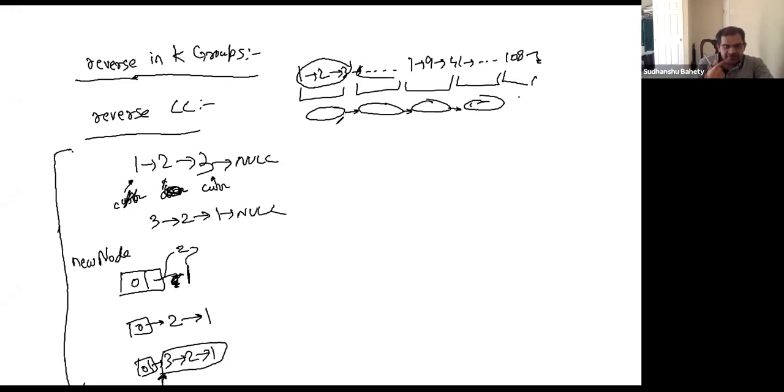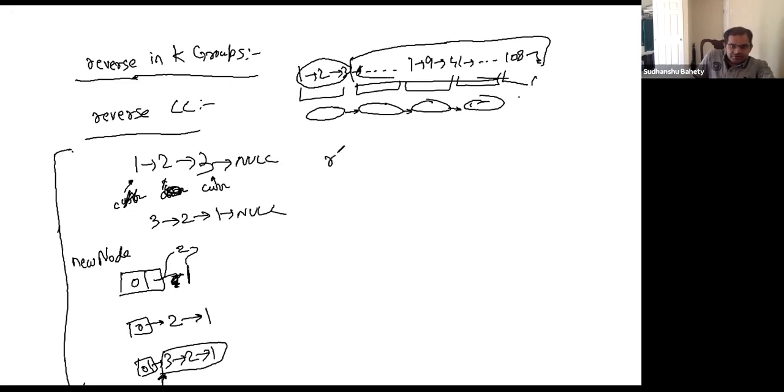To make it very easy, what we are going to do is we will call a recursive function. So when we say that you want to reverse k groups, it is as good as you reverse the first k and you call the entire operation on the next k group function. So this will be as simple as that.